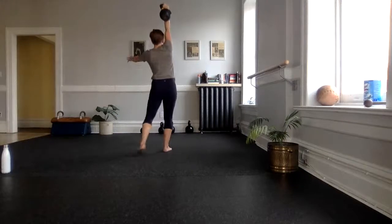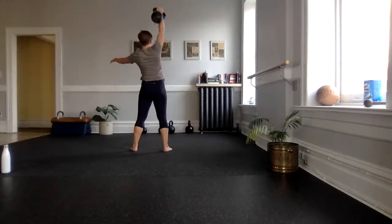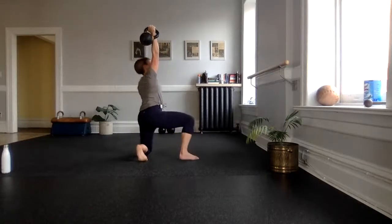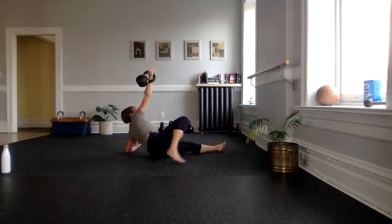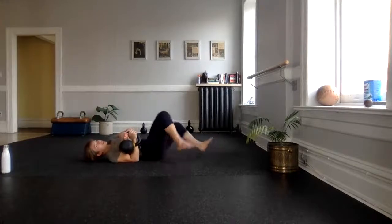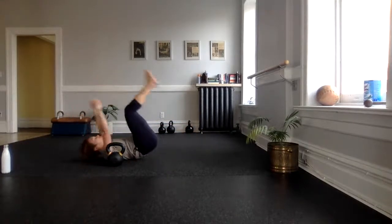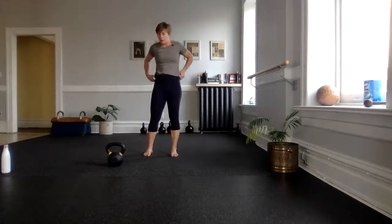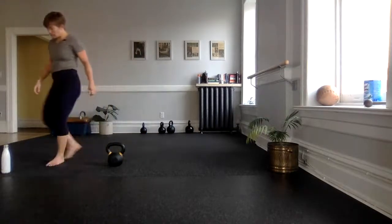I'm just going to stay with my back to you to press. Inhale down. Press up. Step back lunge. Rotate. Control to your back. Pull down, cuddle over, take a couple seconds, let's stand up. Get organized, get your breath, finish up your get up if you're still working on it.